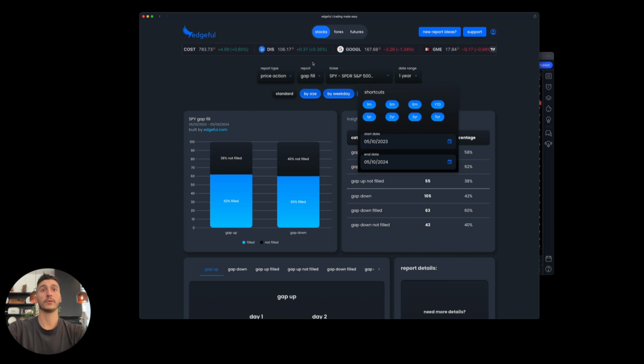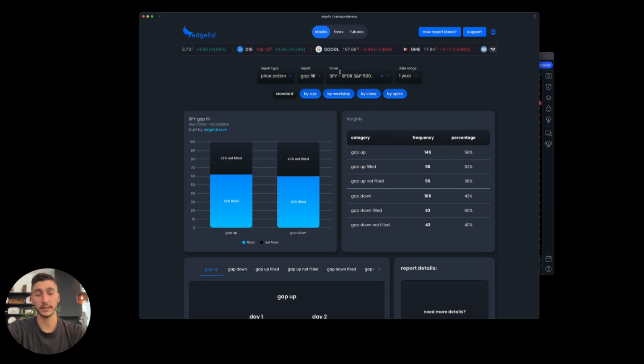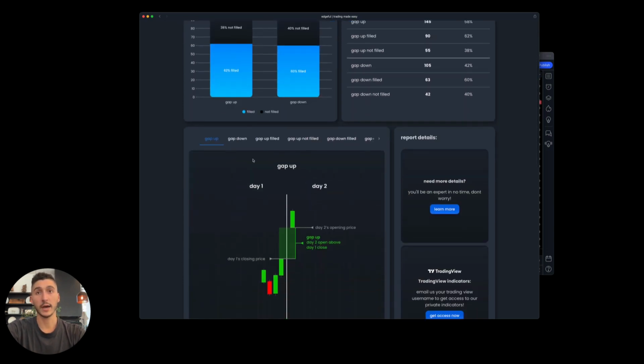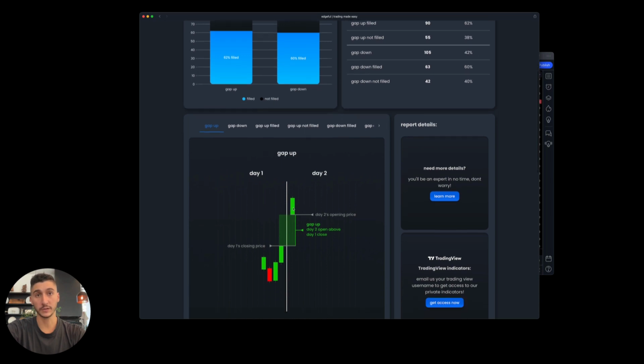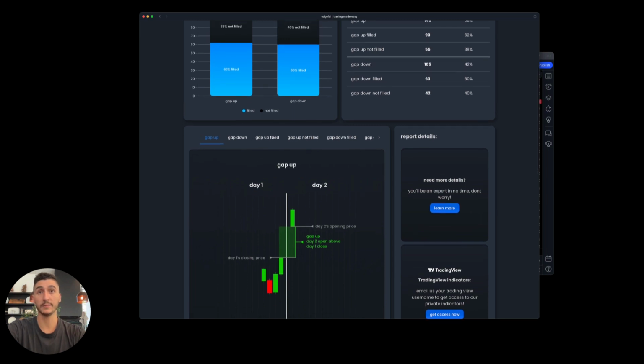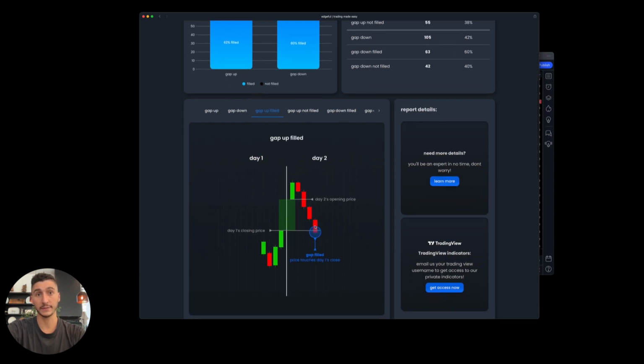I'm going to walk you through the gap fill report looking at SPY in the trailing 1 year. You can see that in the last year, 62% of gaps up have filled and 60% of gaps down have filled. What that means is when price opens above yesterday's close, 62% of the time, it will come back down and fill or touch the previous day's closing price that same day.